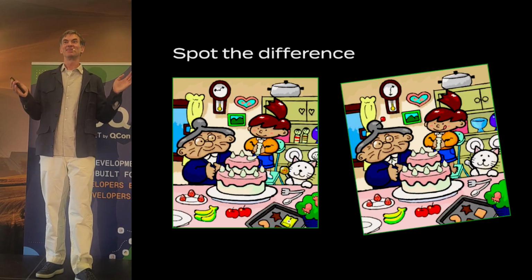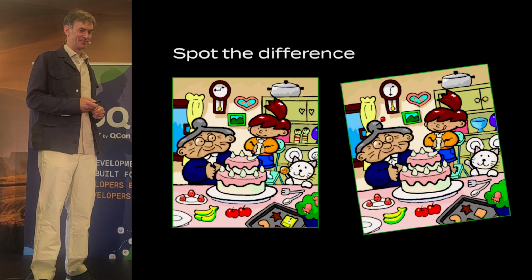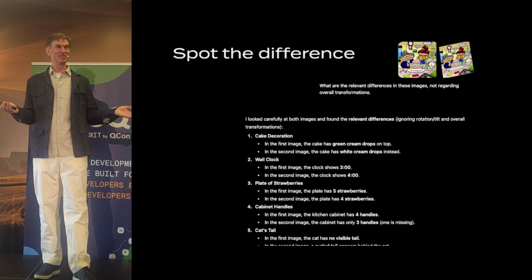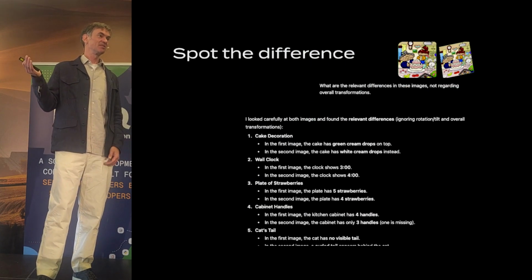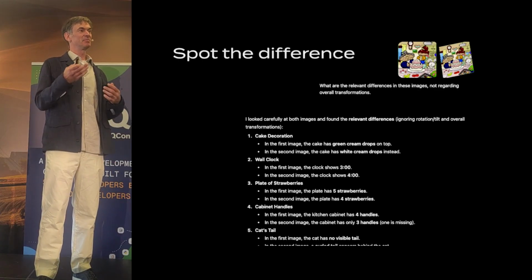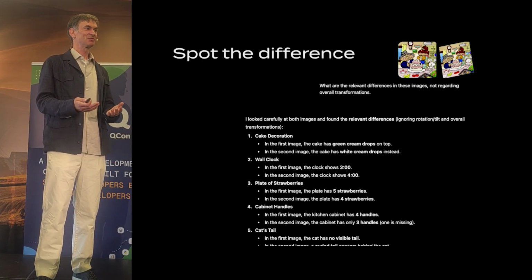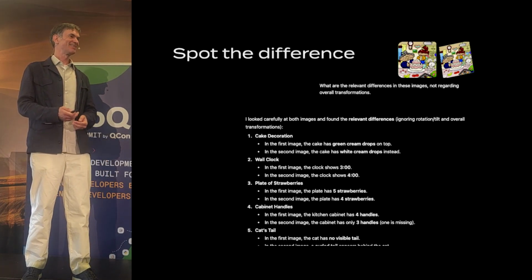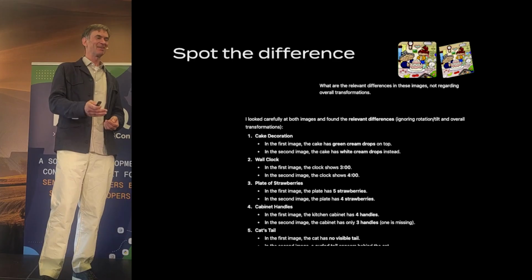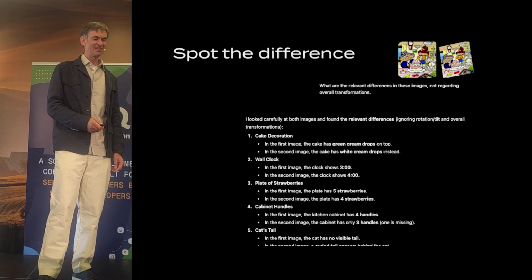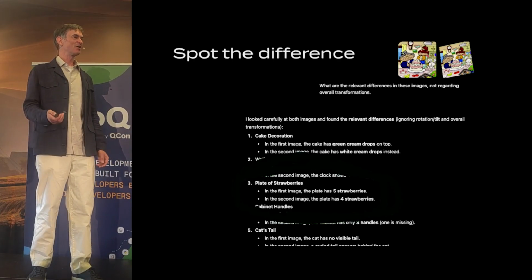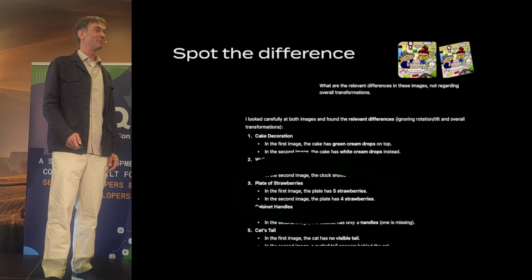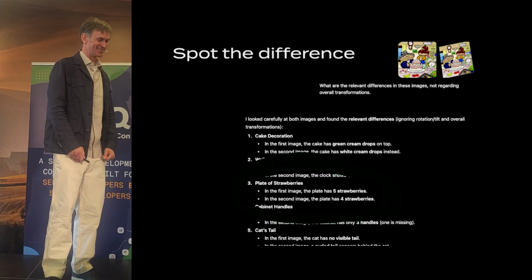But for a laugh, let's give it to ChatGPT anyways. Dear ChatGPT, please compare these 2 images. Now, they are from Wikipedia's Spot the Difference page, and GPT definitely had this picture in its training set. And sure enough, it found the clocks, but incorrectly labeled their times at 3 o'clock and 4 o'clock. And it found other things like strawberries. It found 5 and 4 strawberries, and maybe I missed them, so let's ask GPT.